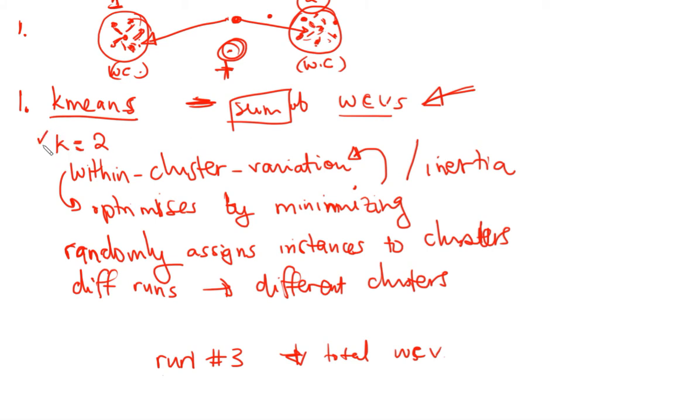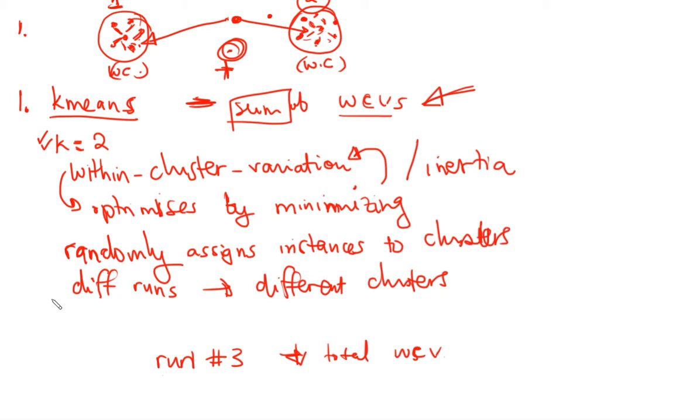K-means needs you to choose the number of k. How many clusters do you want? 10, 20, 5, 100, or whatever it's going to be. There are some methods that will help you choose the number of clusters, like your silhouette plots and stuff like that. We'll see them when we get to them. But those are not selecting for you. They're just giving you an idea, and then you have to select for yourself.